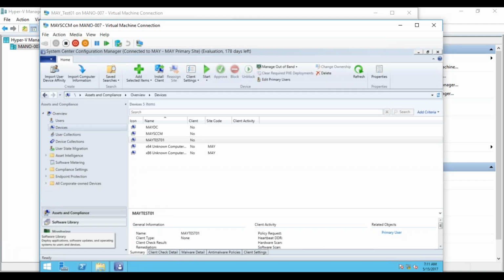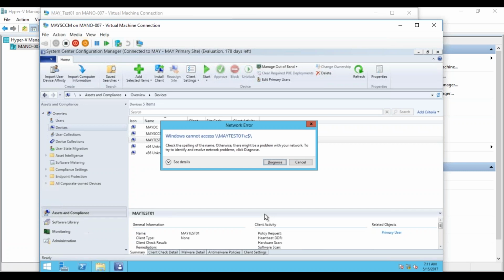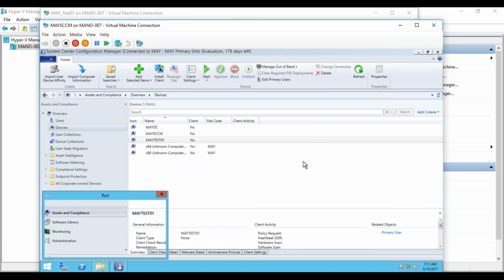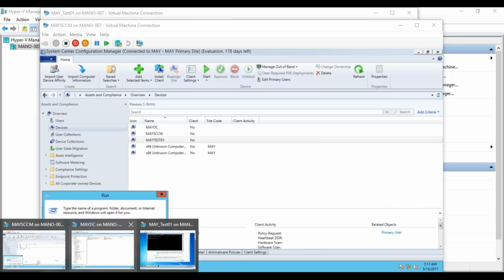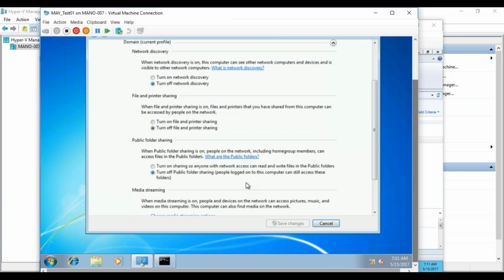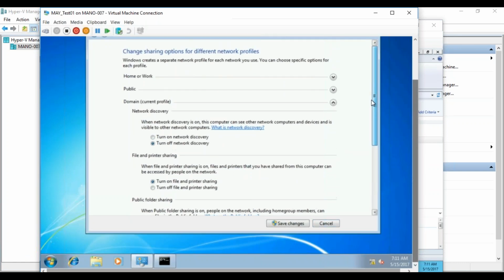When I'm trying to access the admin share, which is C$, it will not allow you to go to the admin share unless file and print sharing is enabled. And that is required for the SCCM server to contact the client machine and copy the binaries. See, it says Windows cannot access C$. So for that, you will enable file and print sharing and save changes.